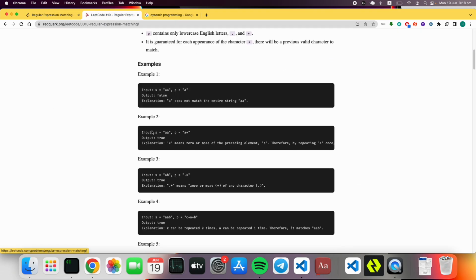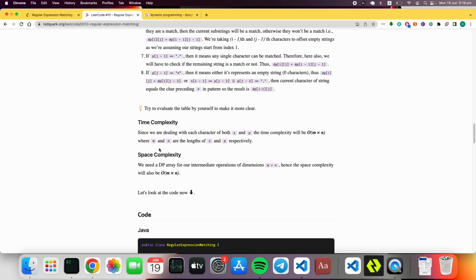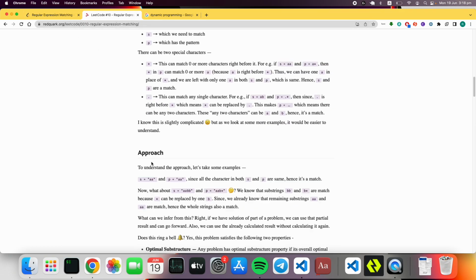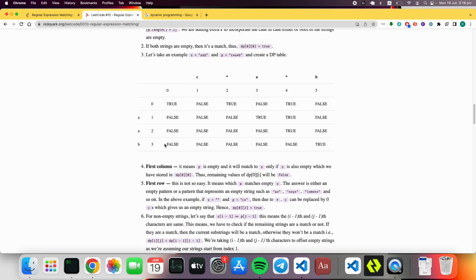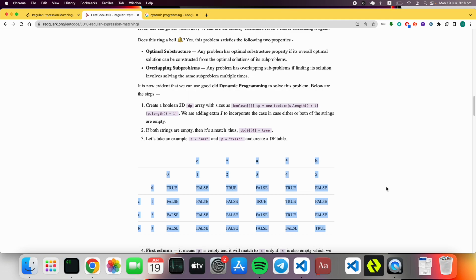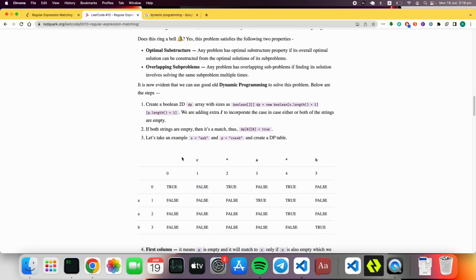This is where I learned how to do this coding challenge. For it, we will need a table, but I find this table a little bit confusing. Therefore, when I do the solution, I will use my own way, based on my own understanding, to explain the code.